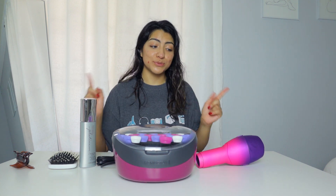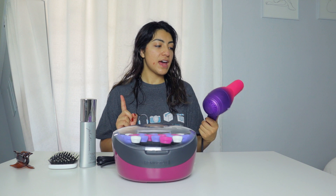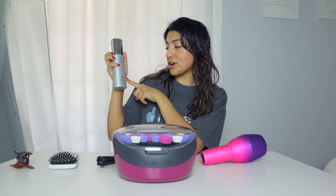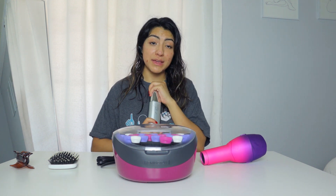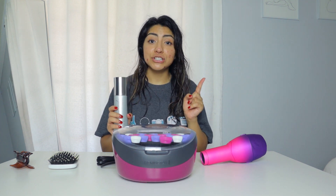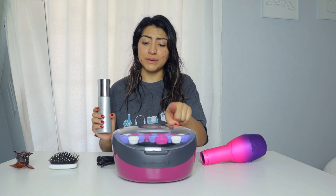I did just shower, so that's why my hair looks like this. I will be using this hair dryer from Ultra Chi, as well as prepping my hair with this blow dry spray from Kenra. I absolutely love this because it smells like bubble gum, and I'd be prepping it because we don't want any damaged hair. Let me just quickly blow dry my hair so I can show you all how I'll be using these.